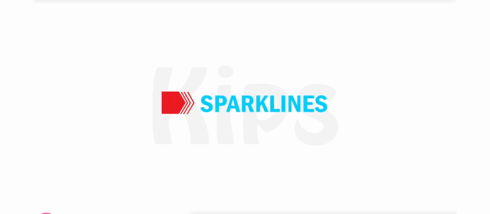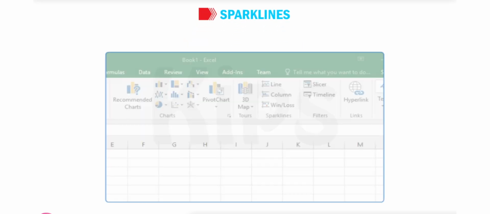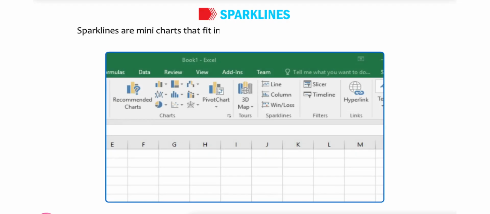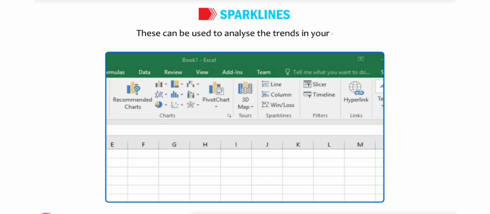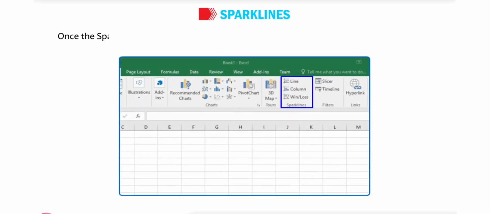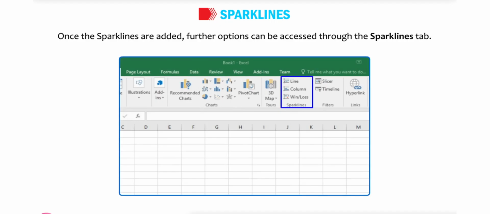Alright, now let us talk about spark lines. Spark lines are mini charts that fit into a single worksheet cell to provide the visual representation of the data. These can be used to analyze the trends in your data. Once the spark lines are added, further options can be accessed through the Spark Lines tab.